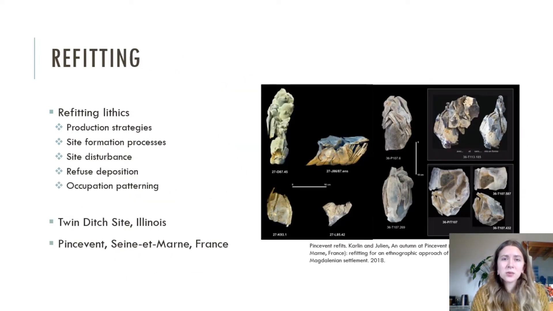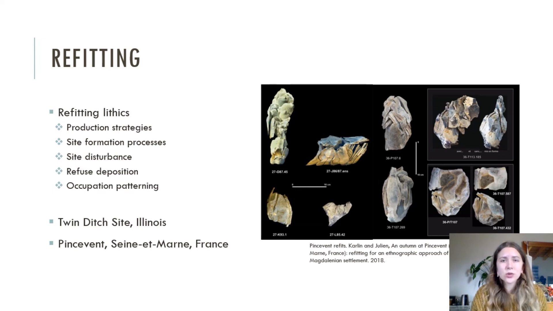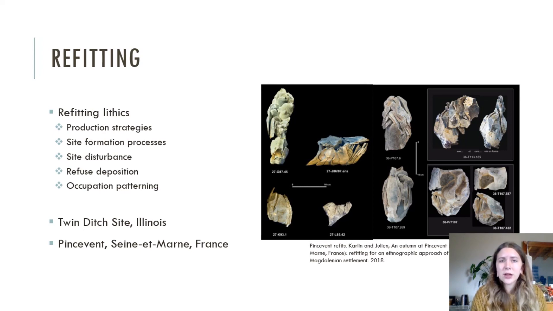Refitting lithics is a really interesting concept which can contribute to understanding about site formation and occupation patterning. Site disturbance, refuse deposition, and occupation duration can all be gained from refit analysis. Refitting is basically the reconstruction of the stone tool production process by fitting together flakes to a core in the order in which they were extracted — kind of like a puzzle. This is useful in understanding the production techniques employed and can also help understand the cognitive processes that go into a knapping sequence. It can also be relevant in interpreting site disturbance by examining the location of refit pieces through vertical and horizontal planes, tracking the distance they were moved.